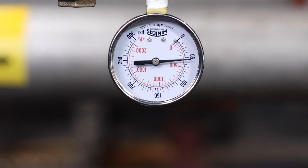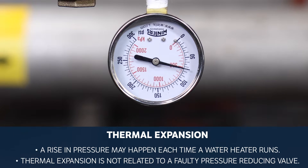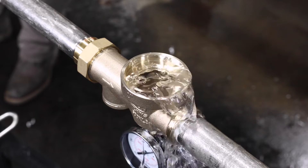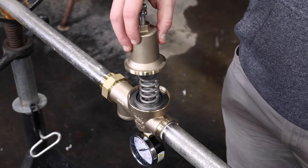The following are situations to be aware of. If you notice pressure periodically building up in the system above the outlet set pressure, it may be caused by thermal expansion. This is natural and may happen each time a water heater runs. Pressure will be relieved the next time a fixture is opened downstream of the 600XL3. If pressure frequently builds up above the outlet pressure, then debris buildup or worn parts may be the problem. To correct this, either flush the 600XL3 or repair it with the appropriate Zern repair kit. We will cover instructions for both later in this video.